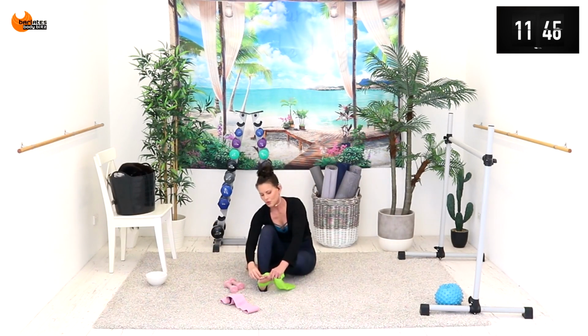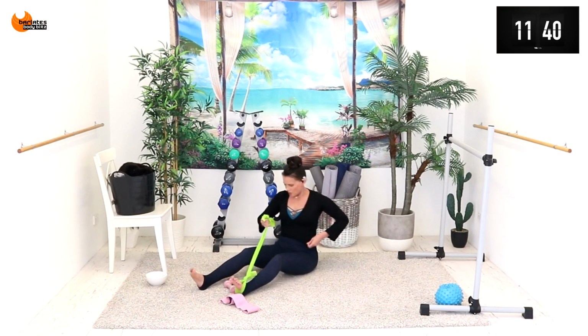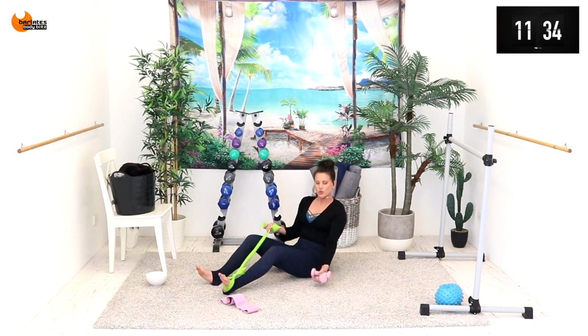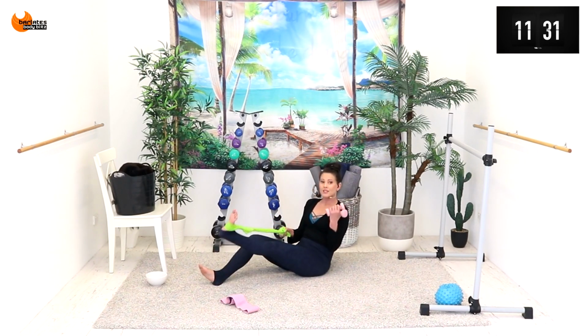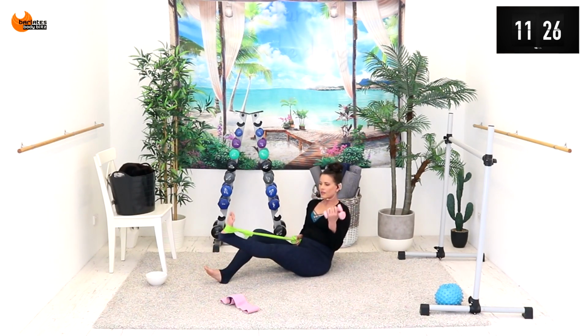Nice job. Put the loop around the other foot. Hold it in your opposite hand. Grab your weights in the front arm. And we're going to do a bicep curl with an extension. So you want to extend and curl. Don't cheat here. You really want to have tension on that band. Your arm is out to the side a little bit. It's not in here. It's on an angle to the side. A W curl. Press and press.